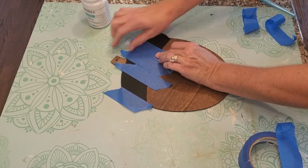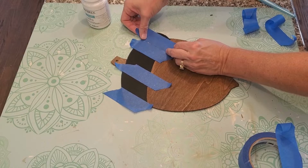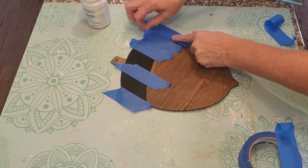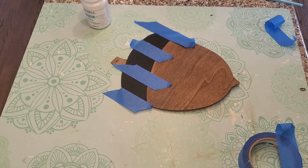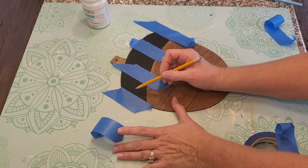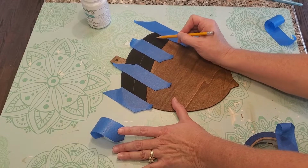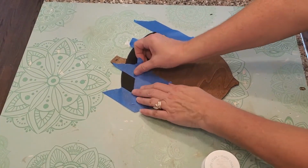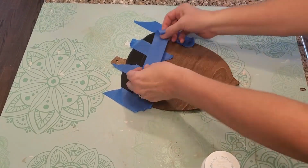See right there where I just pointed? That is a mistake. We're going to need to fix that. And now I'm drawing. Instead of taping it, I'm drawing because I want it on an angle and I need some kind of a guide to follow. And there I'm fixing that so that doesn't all get painted white or left black.